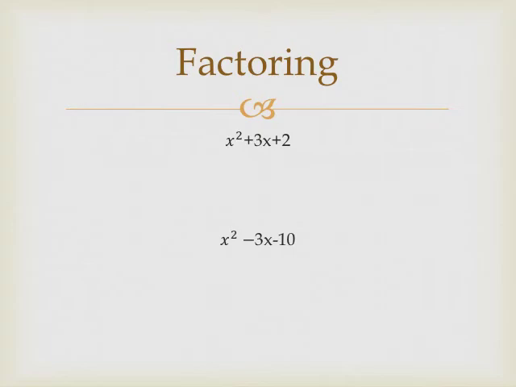Now before we talk about that, I just want to quickly go back to looking at the foiling or the distributing that we had done before. So let's look at this. If I were to multiply those two terms, let's just FOIL it. It'll go faster. So FOIL first, I get x times x is x squared. Outer, I get 2x. Inside, I get 3x. And last, I get 6.